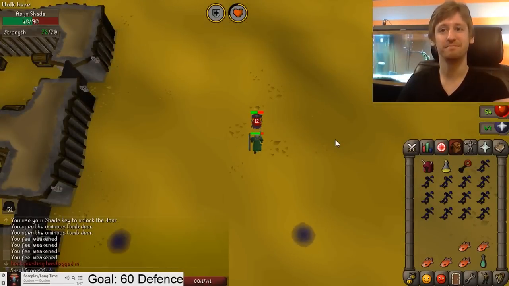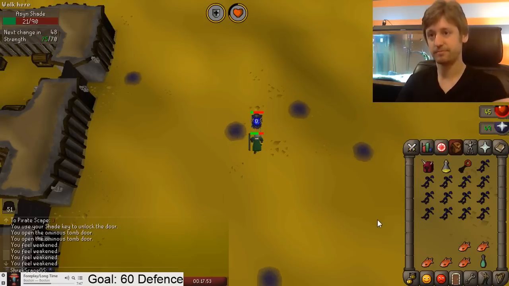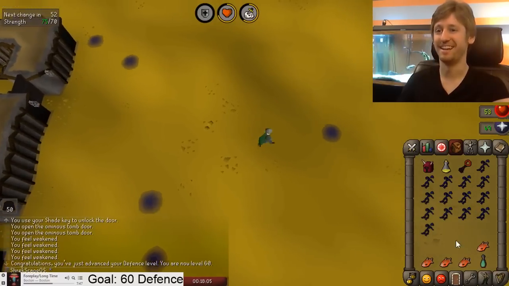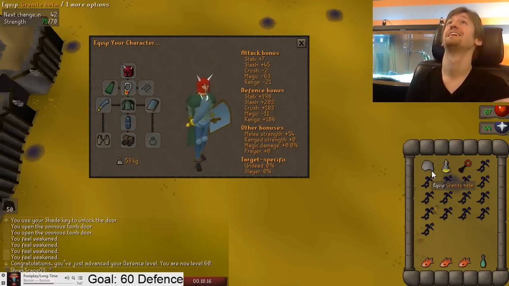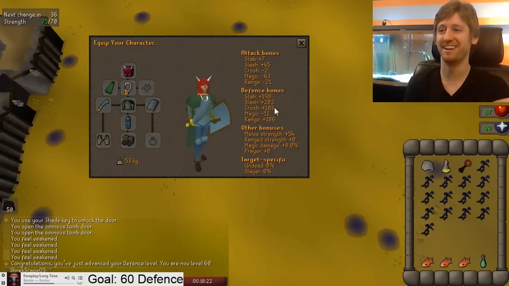Honestly, we could probably get by without the 60 defense, but come on, we need to equip the D-Med for this fight. And there it is, level 60 defense. Equipping the D-Med means that we're finally ready to take on Ranis Draken, the last boss of the quest. Oh, that's so cool. It's such a marginal upgrade.